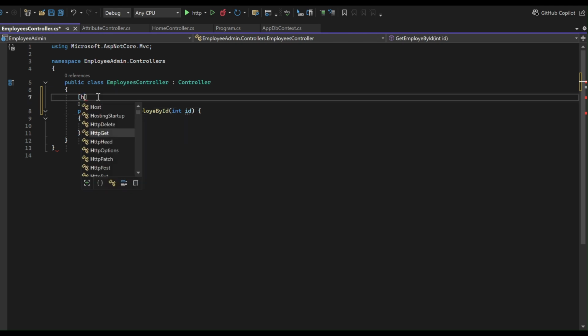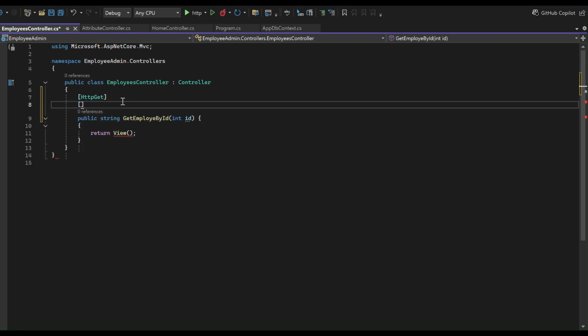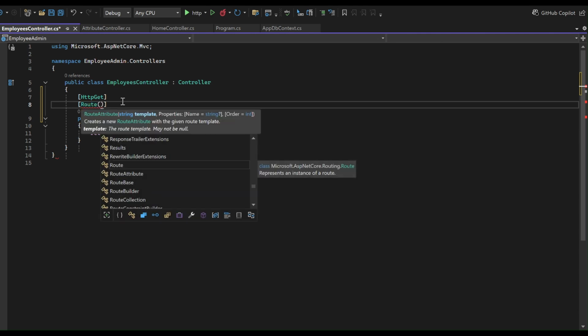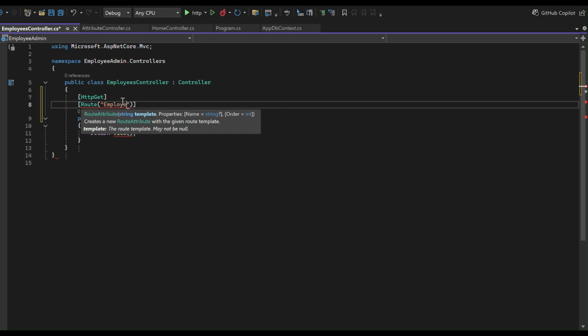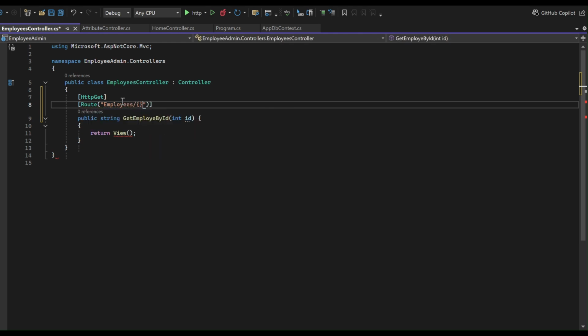This is HTTP get, and we'll use route employees slash, we will pass ID. This is a single parameter we will pass as ID.